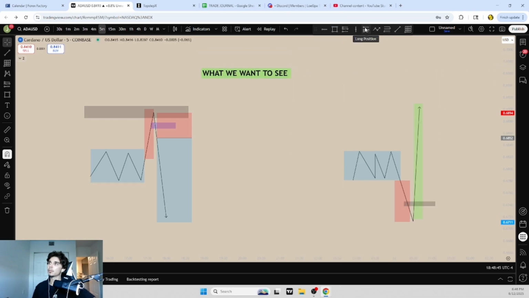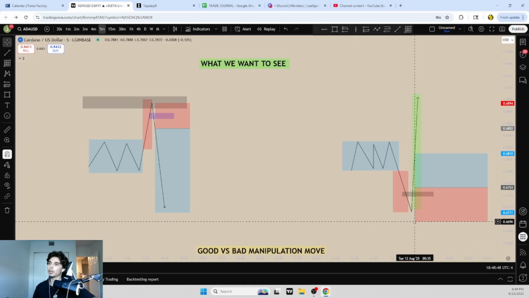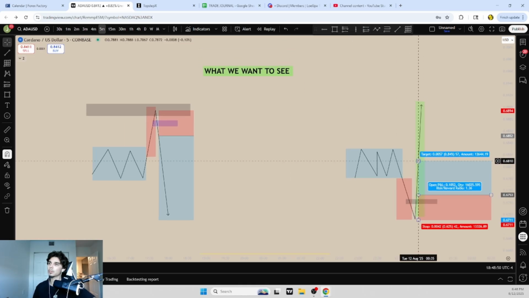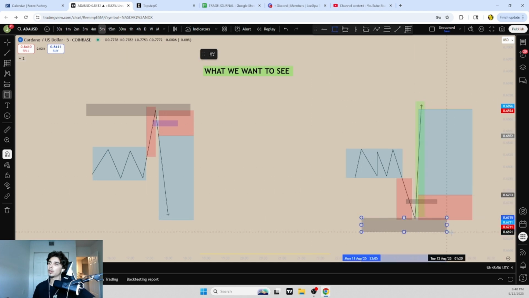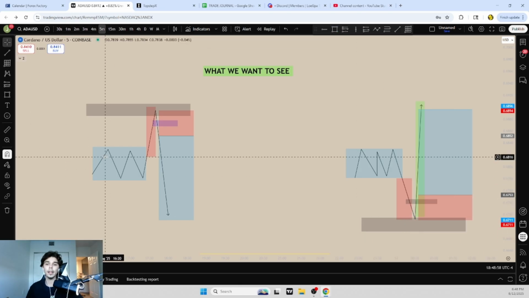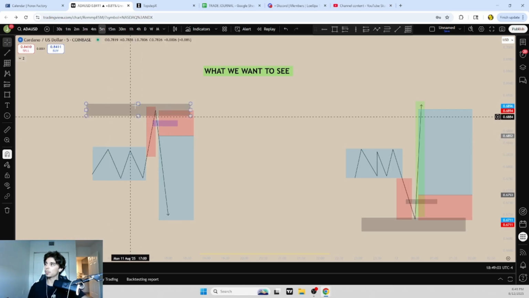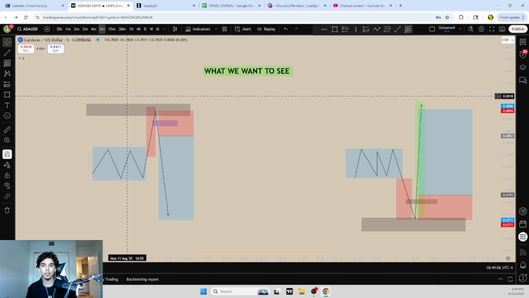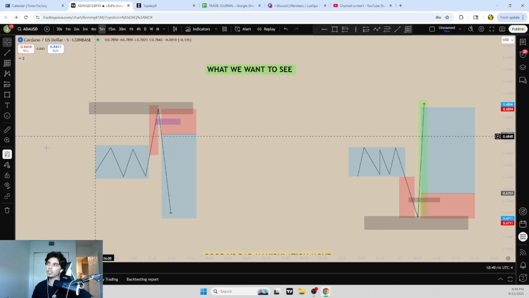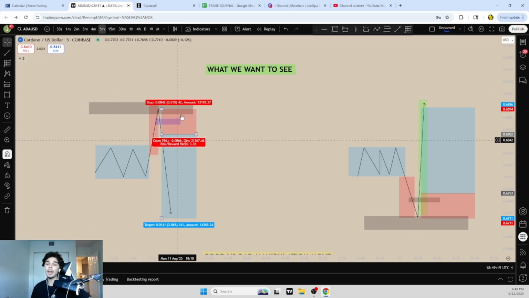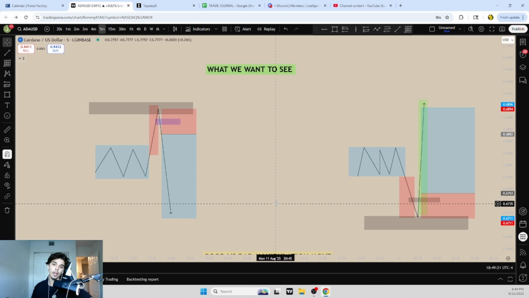So what are we doing? We're going long. Because why are we going long and how does this confirm itself? Well, what do we manipulate into? High time frame fair value gap. And again, it doesn't have to be fair value gaps. If we sweep out prominent areas of liquidity, right? These areas could have been like session highs or lows, whatever. Doesn't matter. Just a key level, right? And again, I'll leave the key level video link in the description. So if you guys don't know what a key level is, you guys can go check it out. So this is exactly what we want to see. Clear form of accumulation, clear form of manipulation, and then an inversion fair value gap to then enter, okay?